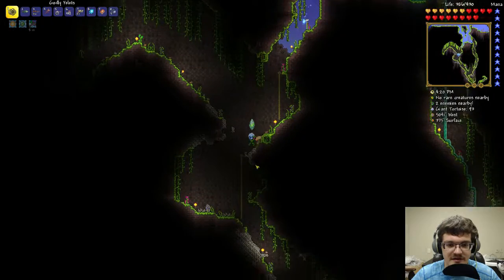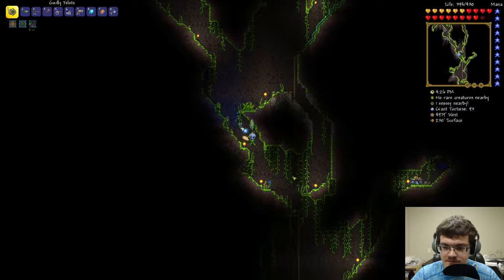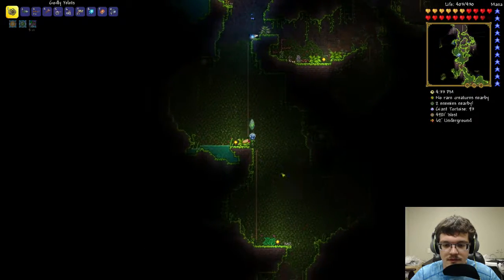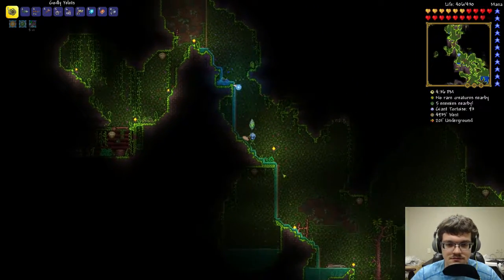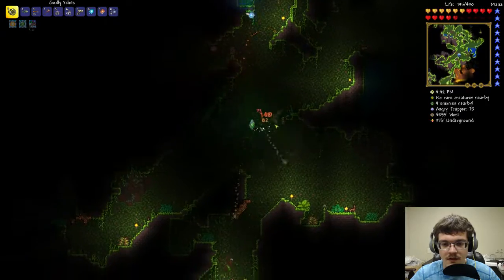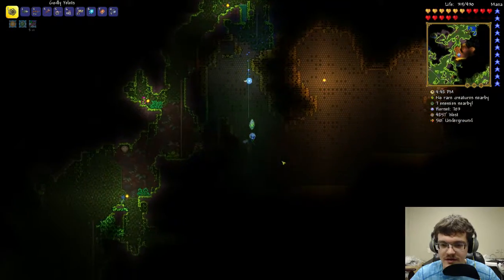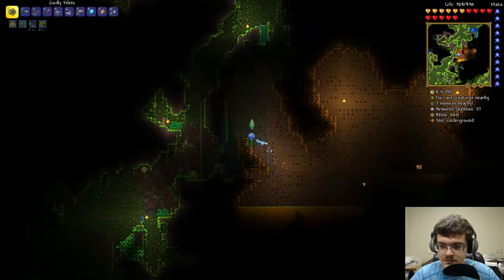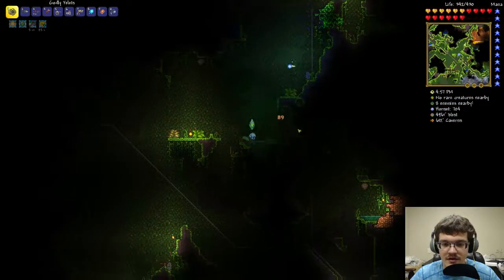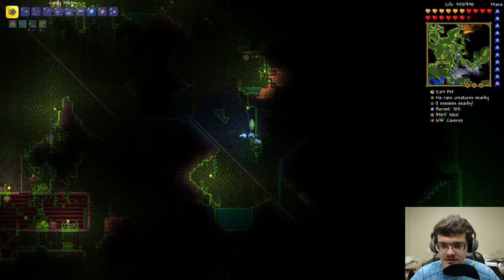Now we just have to look for a Plantera bulb, if I can somehow manage to get down. Hopefully we can find ourselves a Plantera bulb somewhere amongst the foliage. Let's go down this way, see if we can find one.